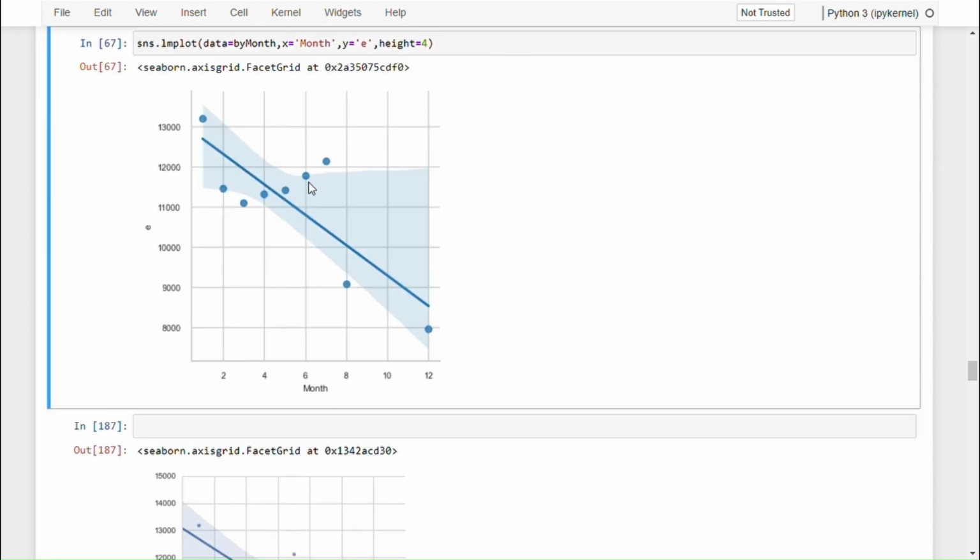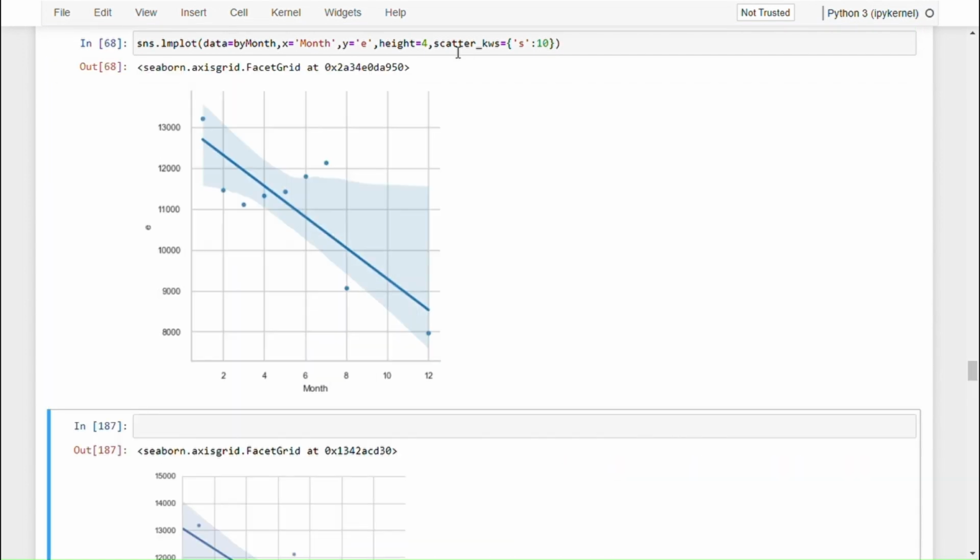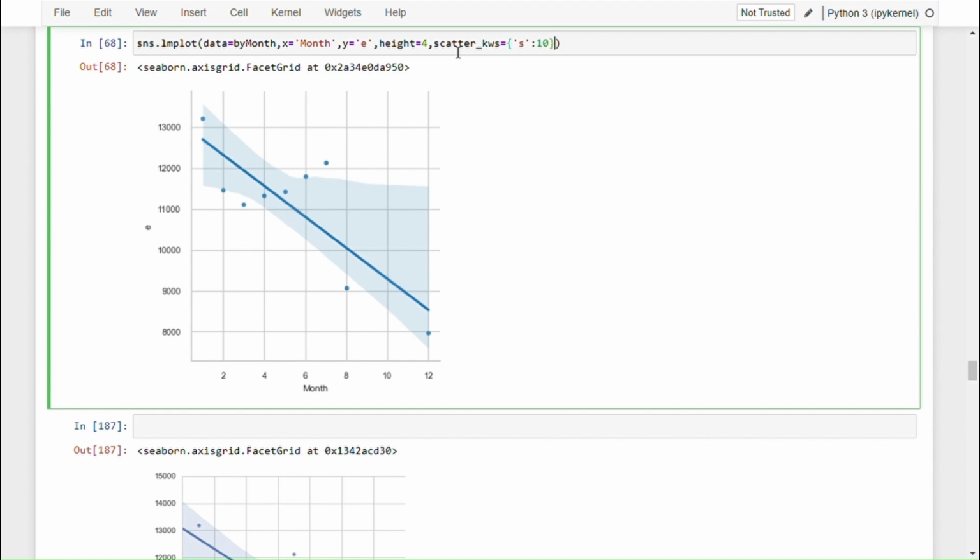We also want to decrease the size of the scatter points in the plot. For that, you can pass in scatter_kws as a dictionary, and for the size we have the s parameter in the scatter plot, and let's go with 10 and see what that produces. So it's small enough now.